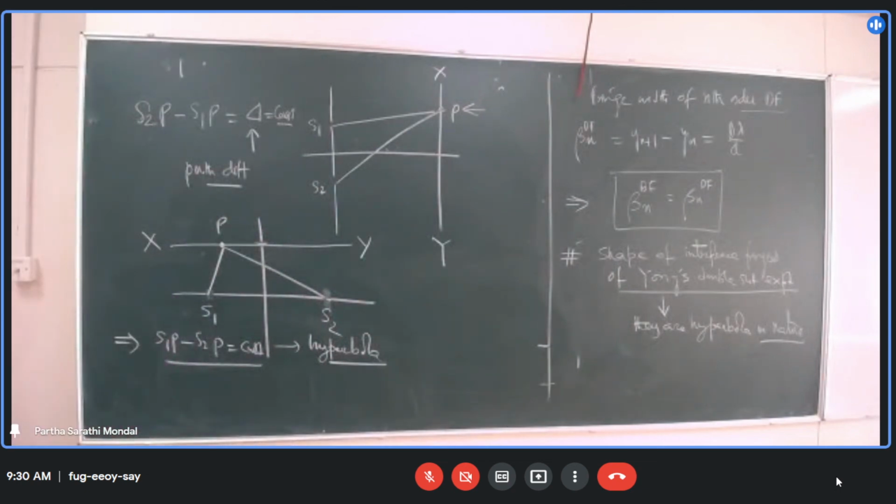So now using Young's double slit experiment, we can do one problem. It's called measuring the thickness of a very small film. Okay, I will not do it today, I will do it on Monday. Then your Young's double slit will be finished, and maybe then we'll start thin film interference. Okay, so that's all for today.